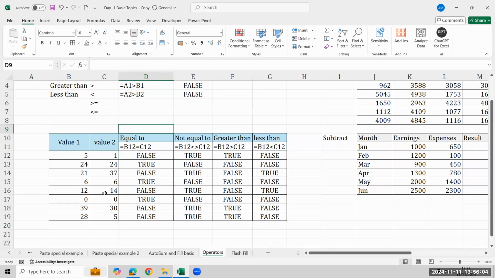Ayub, how did you fill all the rows and columns? I have selected from here till here and Control D. Thank you.